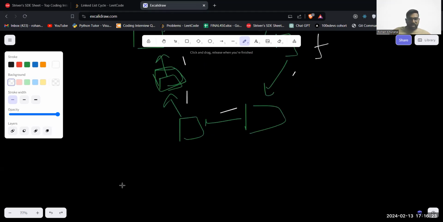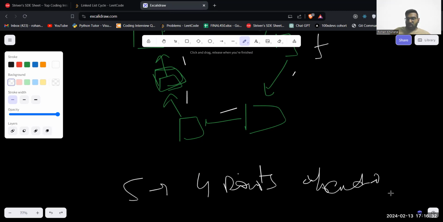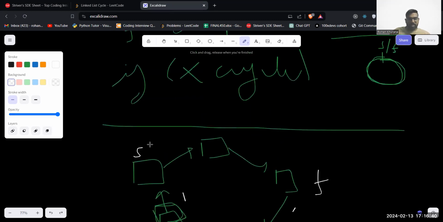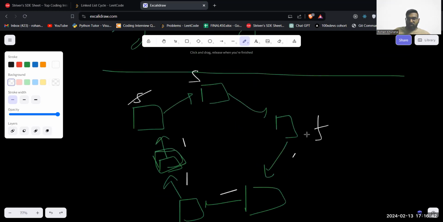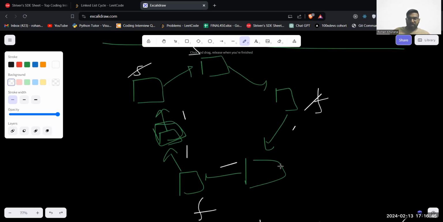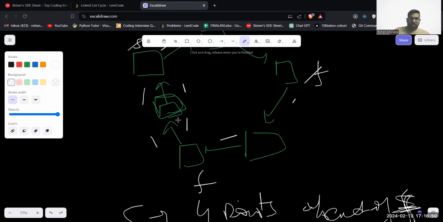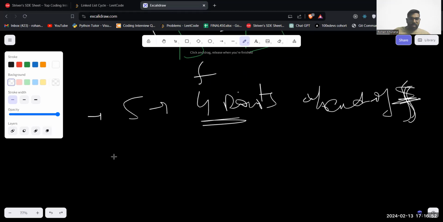Let's just say slow is 4 points ahead of fast. Okay, let's traverse. Slow comes here, fast comes here. Let's now notice how many points there are. 1, 2, 3. Slow is 3 points ahead.